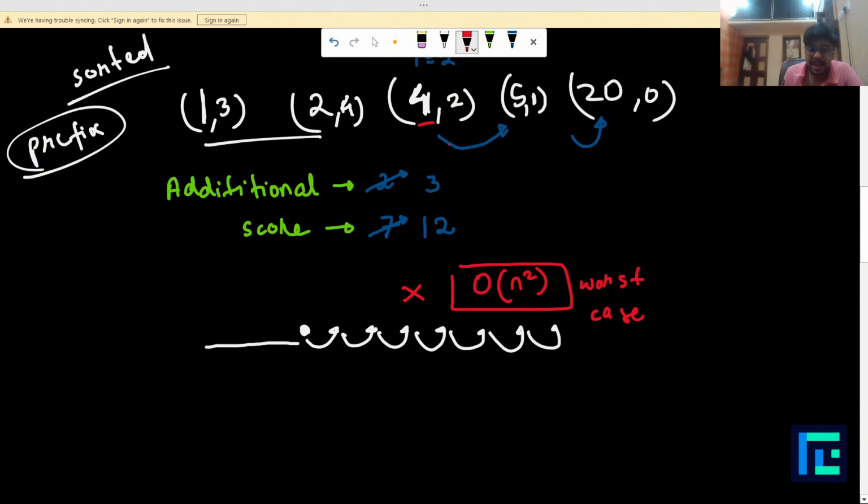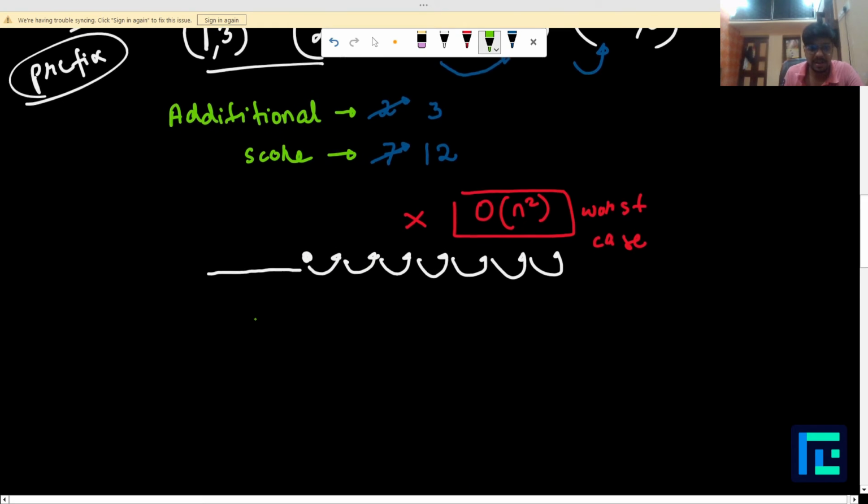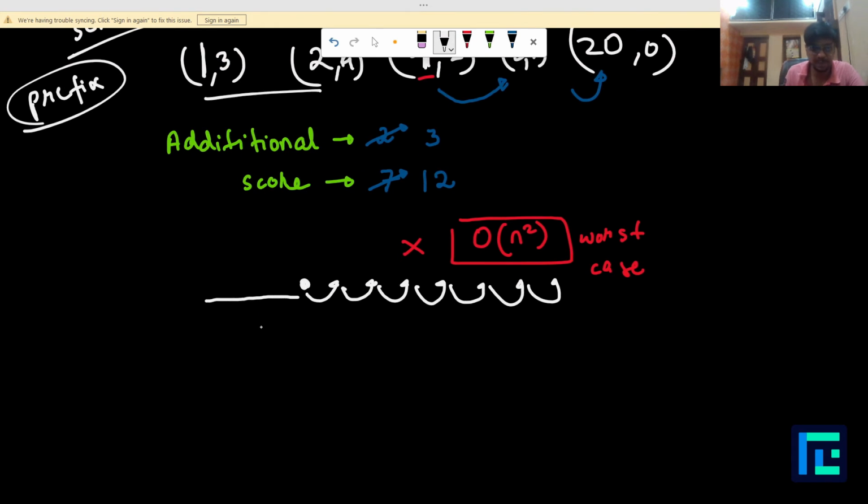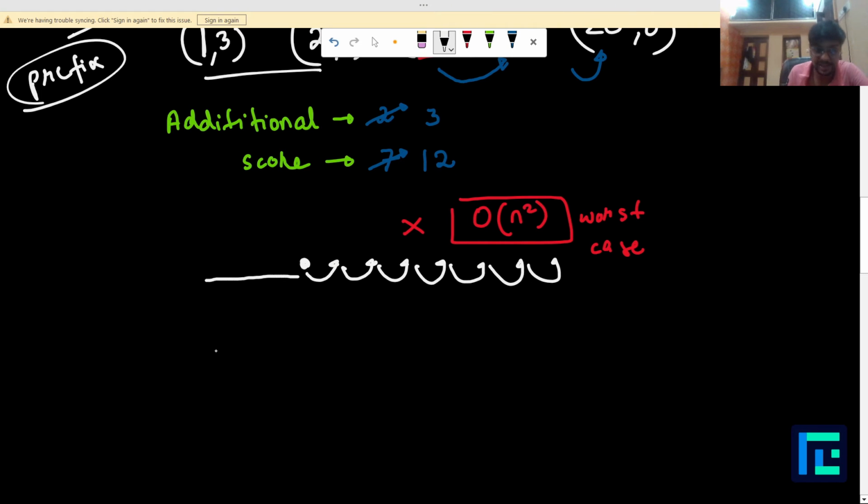So how can we neglect this step? Let me tell you, suppose the elements were something like this. I'm just writing down the elements for now, not the indexes. So 1, 2, 4, 6, 7, 7, 8, and 9. And let me take one more element, and let's suppose 40.